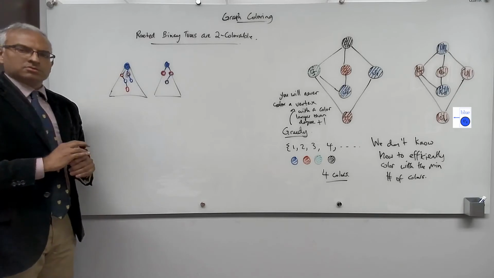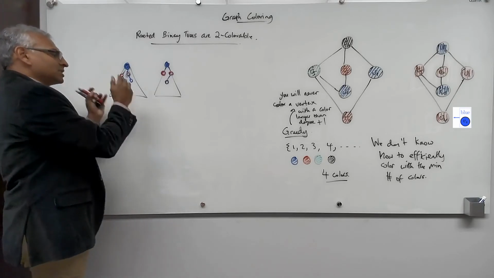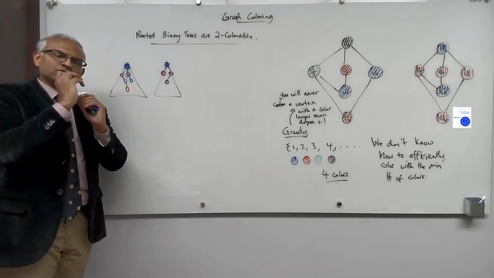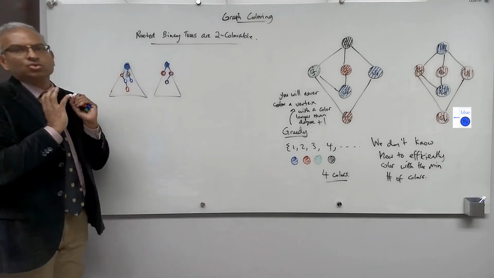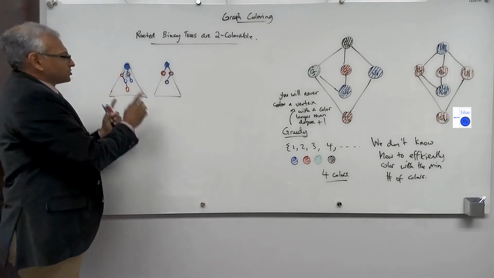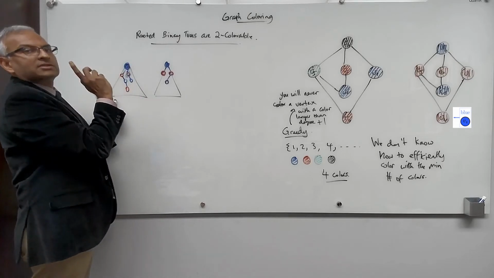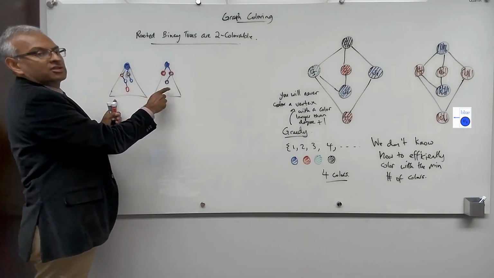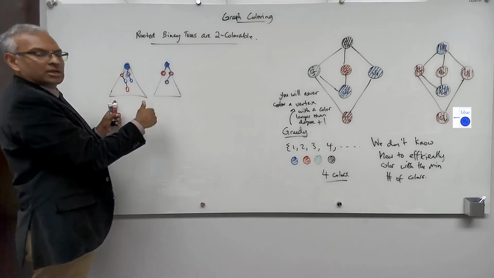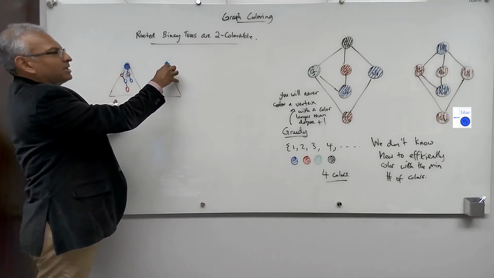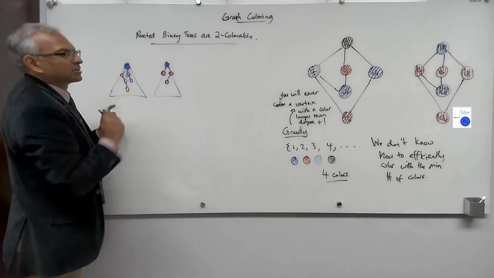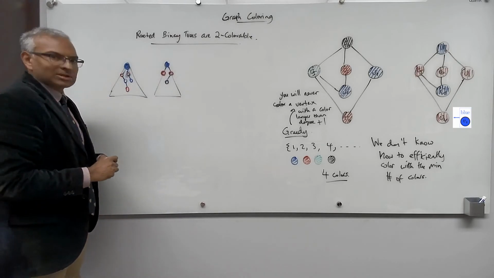So remember where I'm going. I've assumed that the parents are two colorable. I want to show that the constructor preserves two colorability. So here I've got a two coloring of the parent with a blue root, and I'm going to request that whatever coloring you give me for the second parent also must have a blue root. And I know it's two colorable, and if you need red here, then let me flip the colors and get blue here. But now what does the constructor do?